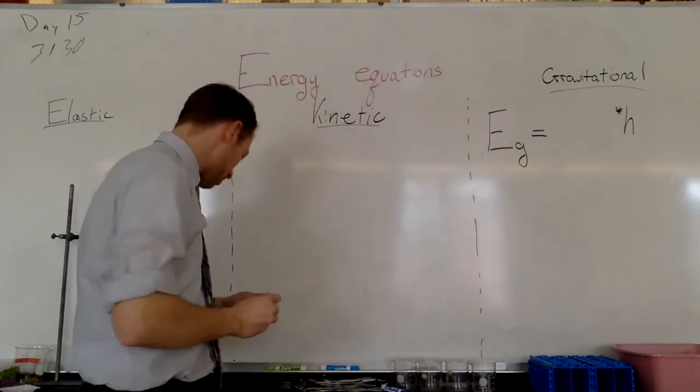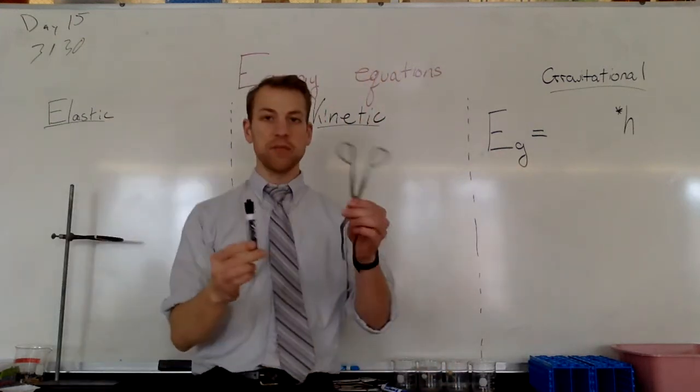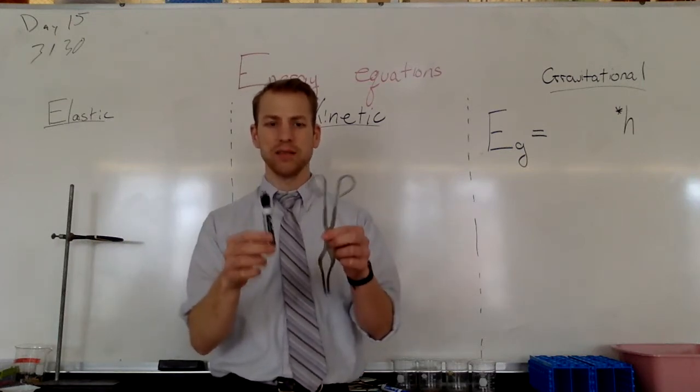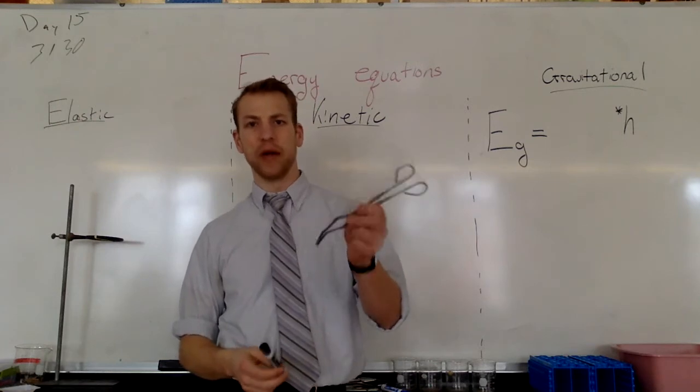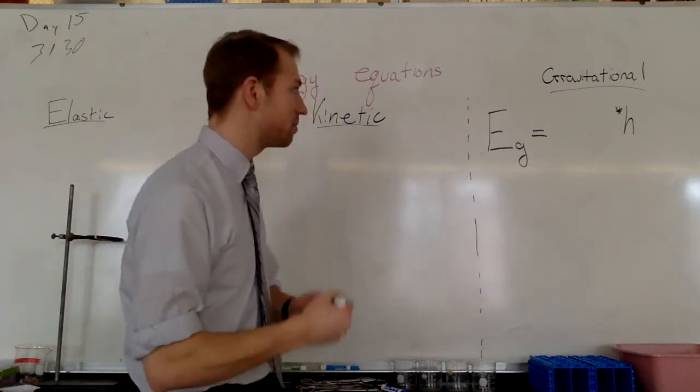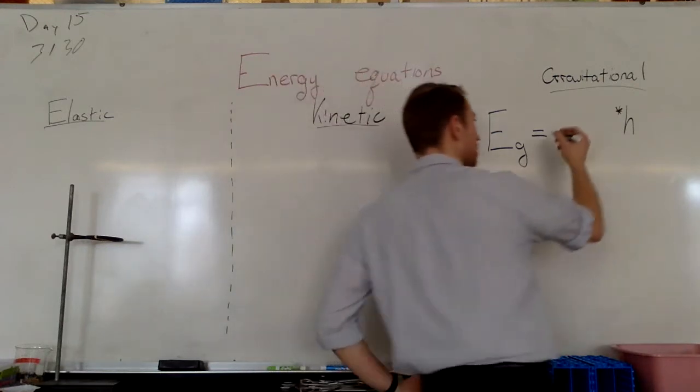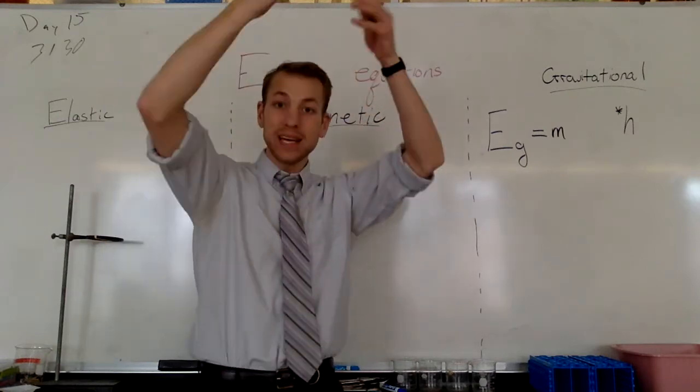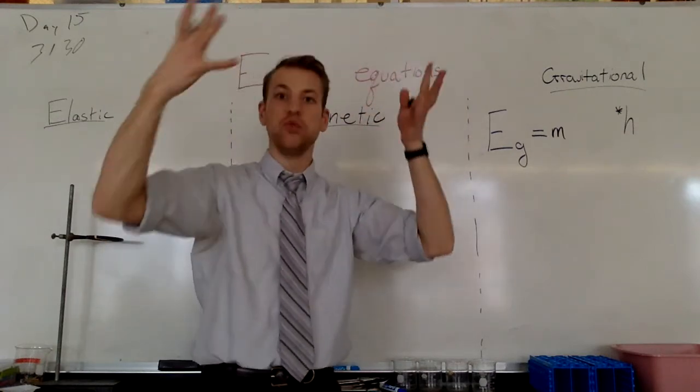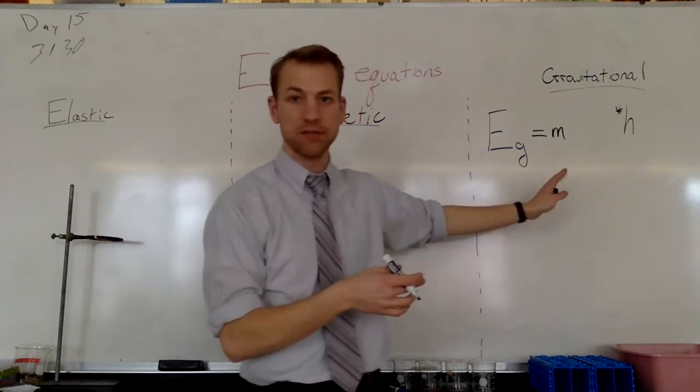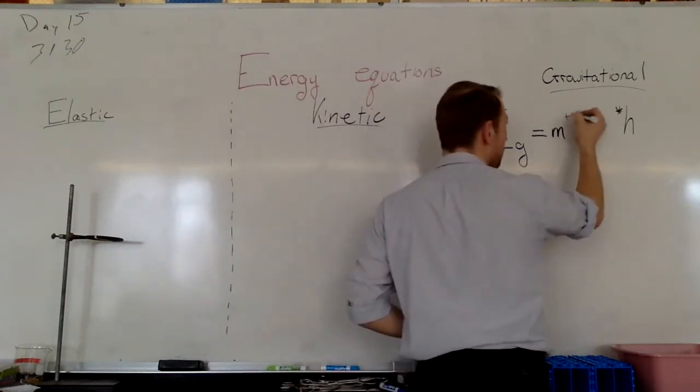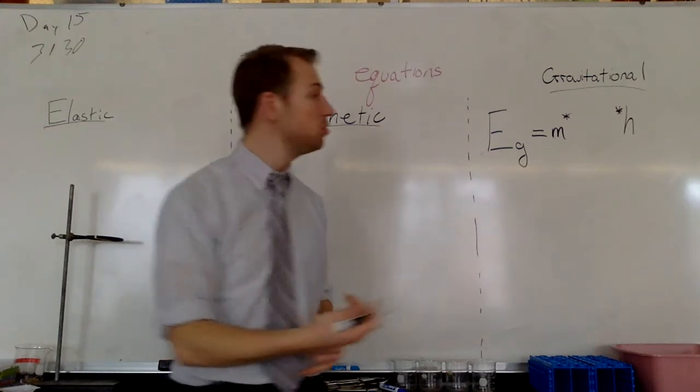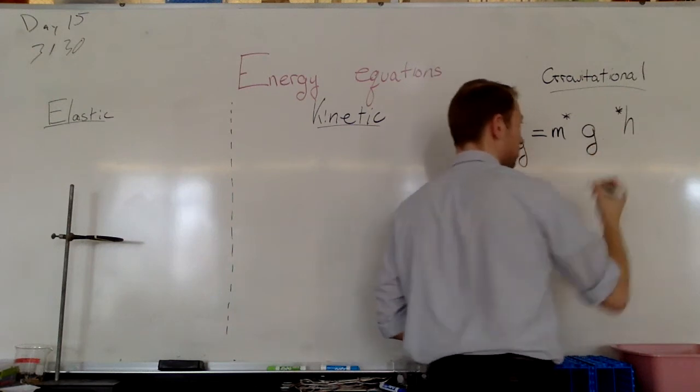If I had this marker, and I had these very much heavier set of tongs, and I were holding them at the same height, these would actually have more energy. So the second thing, the second variable within our energy equation, is mass. If you lift something very heavy above your head, and you lift something very light above your head, one of those two will have more energy, and it's the one that is more massive. Lastly, we have to think about what is actually giving these things energy. What is allowing these things to move? And, of course, that's gravity.